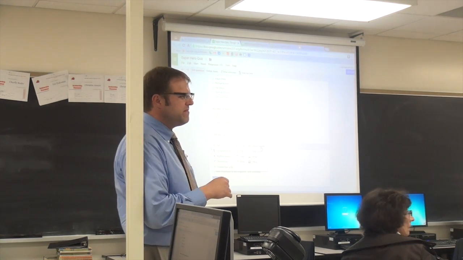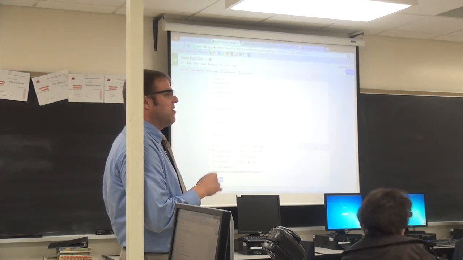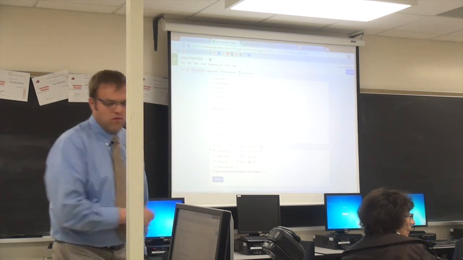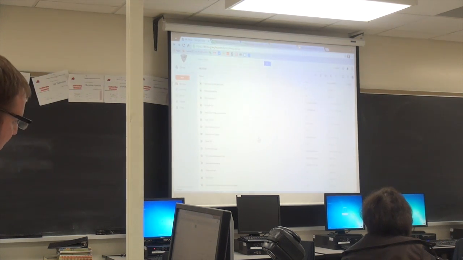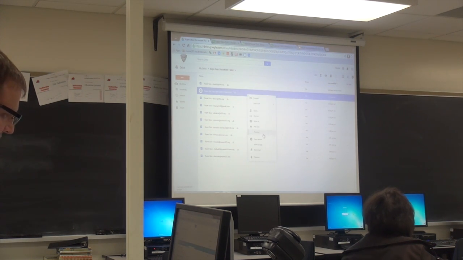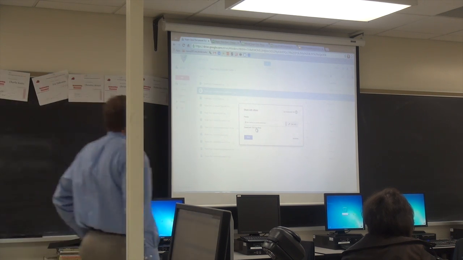Question? It automatically creates a document in their drive? It automatically will create a document on your drive that they have view permissions for. So, yep. When I click on that, if you go back to my drive, I have a folder called Super Quiz Document Folder, and these are all of the documents. And you can see the share permissions. When I click on the share permissions, you can see this new thing down here. It says, "Hey, I shared this with Trish."